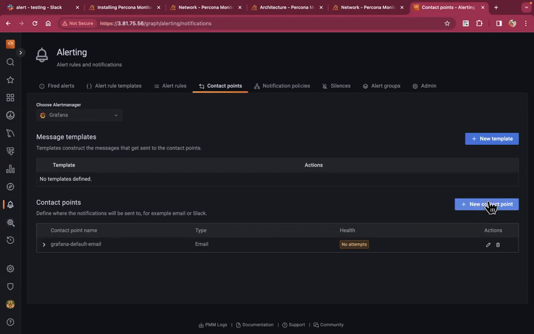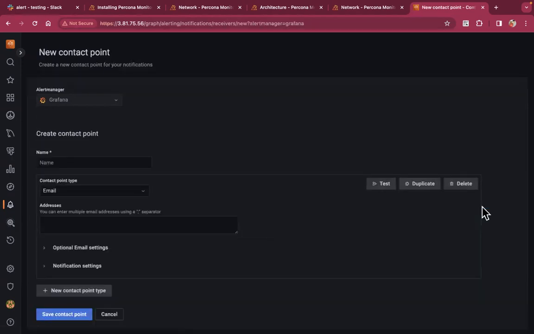For example, there is a new contact point button. Just click it and choose any name. For me, free blog alerts Slack.